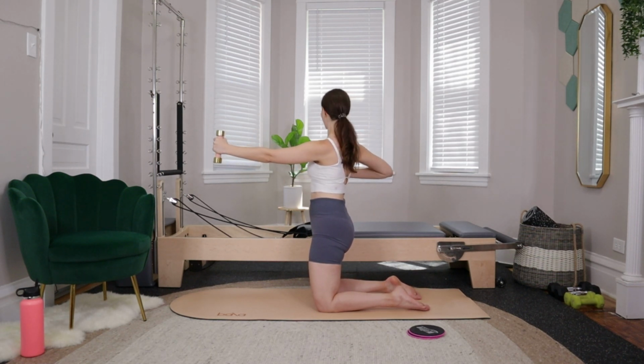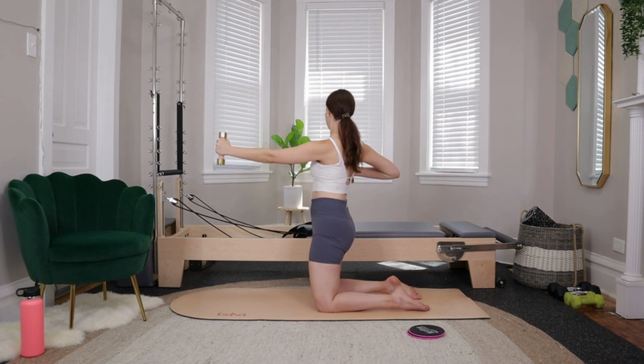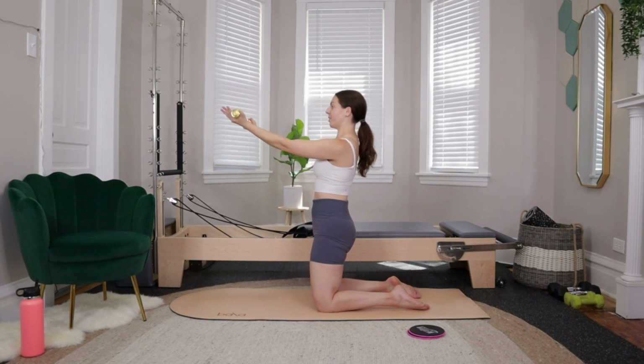2. Oh my gosh. And then last one, my right arm is shaking. Reach the left arm forward. We go right in. Flip the palms, bicep curl. Exhale, bend at the elbows. Pull the weights to you. Inhale, reach your arms right back out.